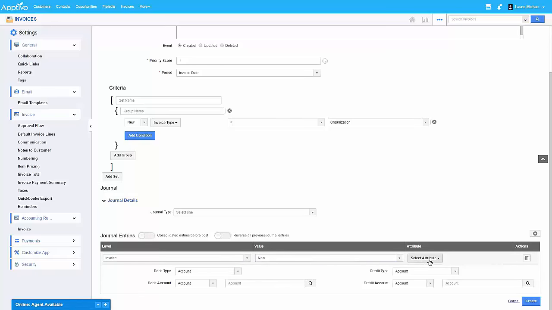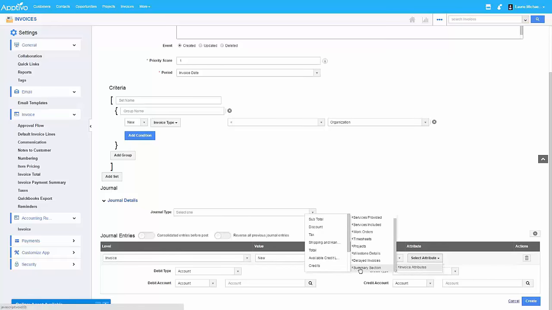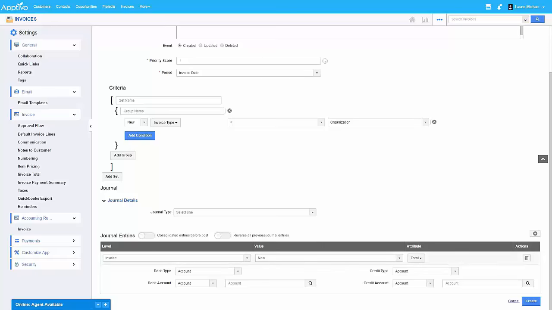Then I'd be able to take a value. So this is how you would be able to split out, let's say, the taxes versus the individual amount for items. You could split services versus items. Lots of different controls you have there. Or I could just grab the total value of the entire invoice, and then I'll just choose which account I am going to debit and which account I am going to credit. So here you can come in, you'd have a list of all the accounts inside of your organization, and you just pick where you want to move your money around.